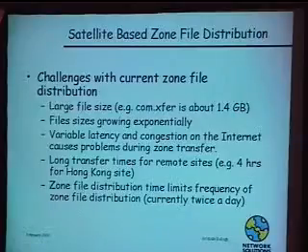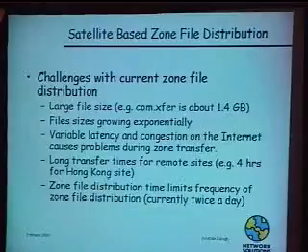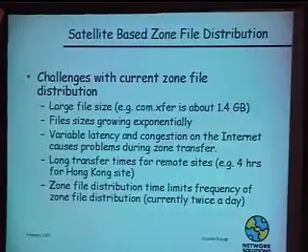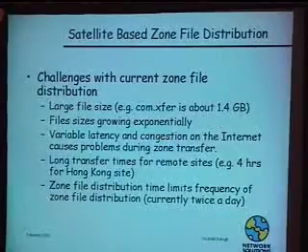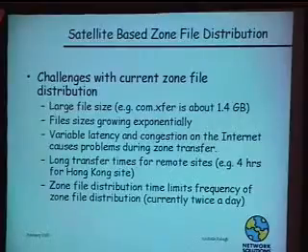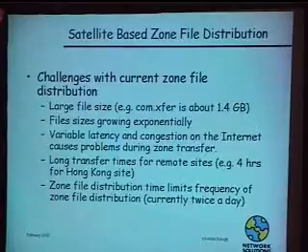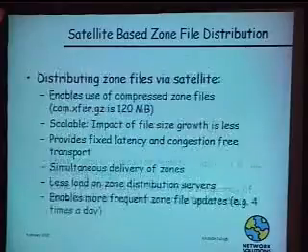Now with the latency and congestion over the internet getting to these sites, there have been all sorts of access problems like I mentioned earlier. 4 hours for Hong Kong, for example. And with the frequency of zone file distribution, this is going to start being problematic with releasing something in Herndon, but yet the zone transfer going on in Hong Kong has not completed yet for the previous day. So you get into some really nasty sorts of scenarios.